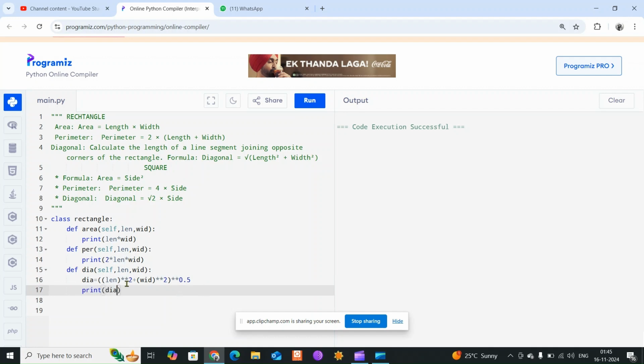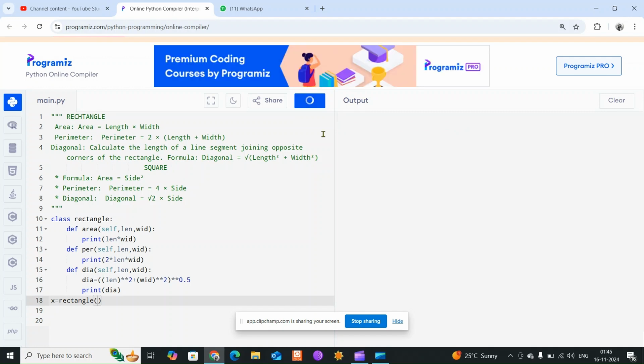Here we have created a class of rectangle where we have defined all the functions that are related to the rectangle, right? Now, say I have a rectangle, X is a rectangle, which is the object of class Rectangle, rect. That X is the object of this class Rectangle, right? If I run it, will we get any kind of output? No, right? The program is actually fine. There are no errors here, right?